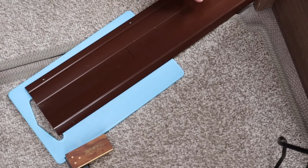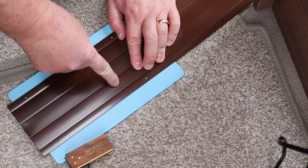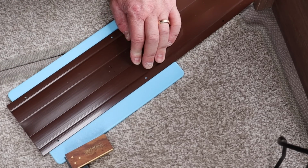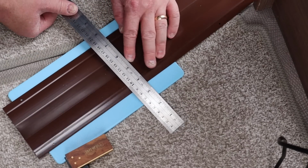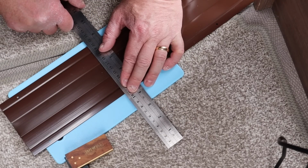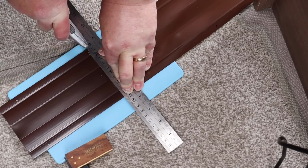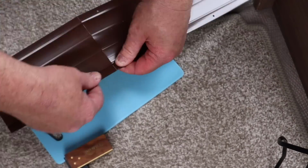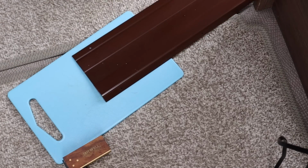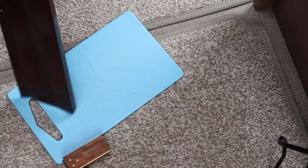I must say it's quite interesting cutting this stuff, because you've got 3 different thicknesses. This is really thick, this is sort of thick, this is super thin, thick, really thick. So it's a bit interesting, and all this stuff wants to do, by the way, is slide around. Right, and there we go. That is cut down to size. This is when I found out I've cut it too short and I need to buy another one.